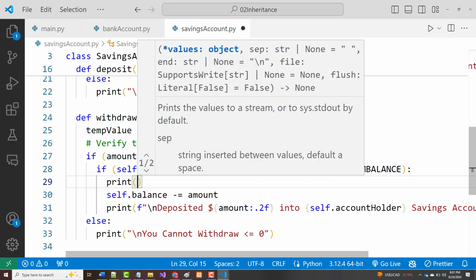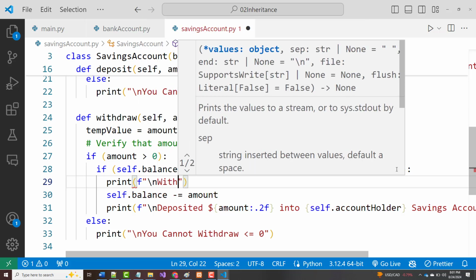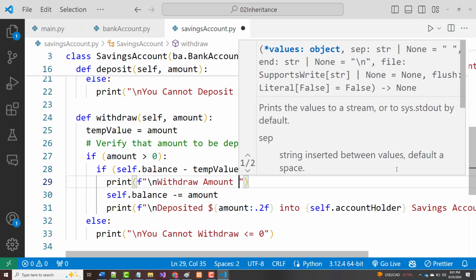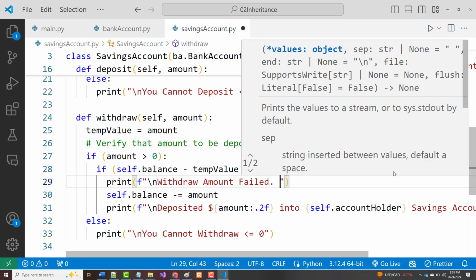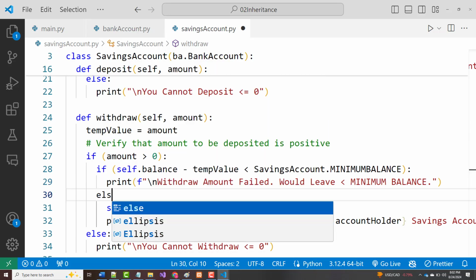Print that says, I don't know, withdraw amount failed, would leave less than minimum balance. Something like that. Okay? All right, so if that's the case, now, else, we do it.